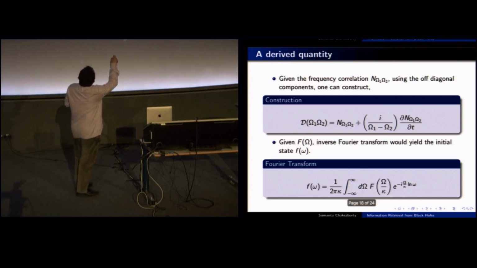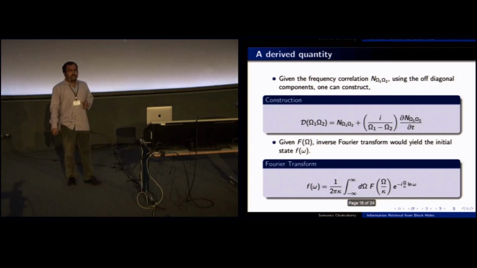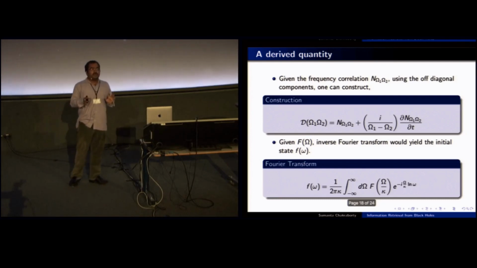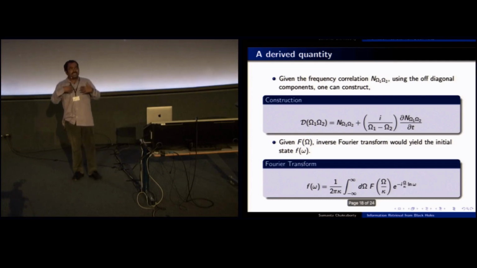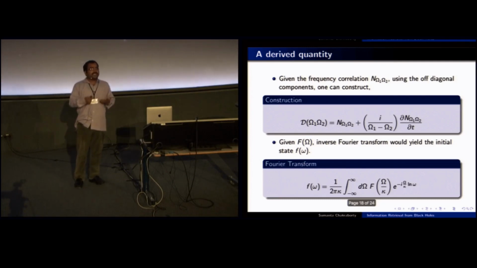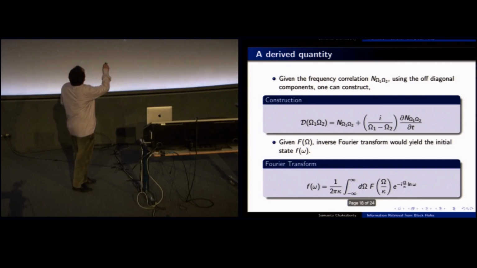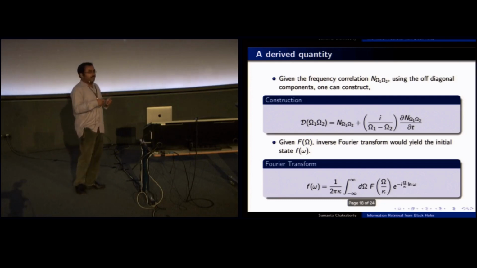So what I did, I had this n omega 1 omega 2, and I take a time derivative of this and subtract it by i times omega 1 minus omega 2. This is the quantity I want to observe. Suppose I have a black hole, the black hole has collapsed, and I have some radiation coming out of it, so I am an observer at late times. So essentially I can compute this quantity n omega 1 omega 2, that is the correlation between two different frequencies and how many particles I am getting, figuratively speaking, and I am taking the time derivative of it.